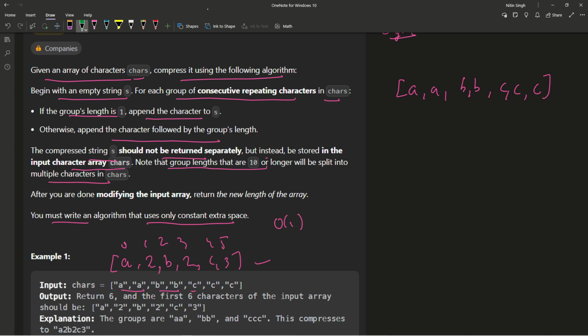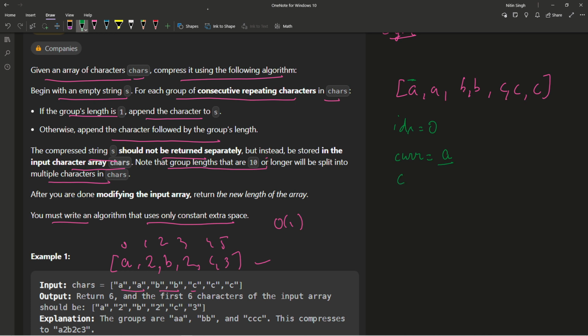Now, guys, what are we going to do? If we can't take new space, then we just try to modify this particular array only, right? So I'm going to say my index is going to be 0. I'm going to start from here only. Fine. So I'm going to save the first character. I have already stored the first character, that is A. And see, guys, I'm going to dry run here, so focus here, it is going to be a very important part. After that, just the implementation part will be left. So if you understood this logic part, then definitely this question is going to be very easy for you, right? So current is nothing but A.